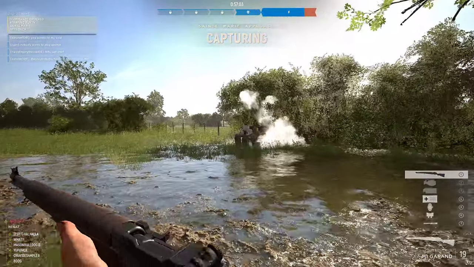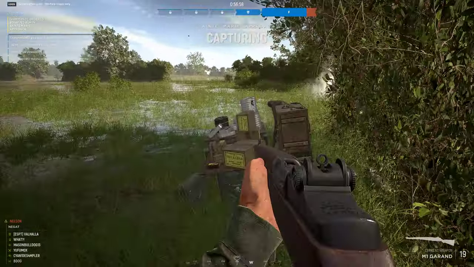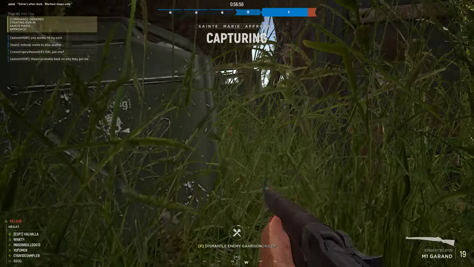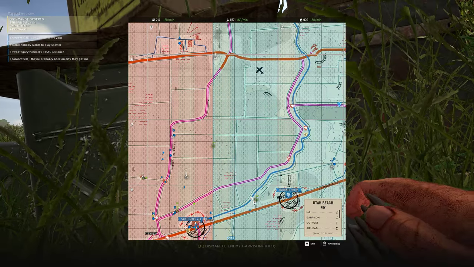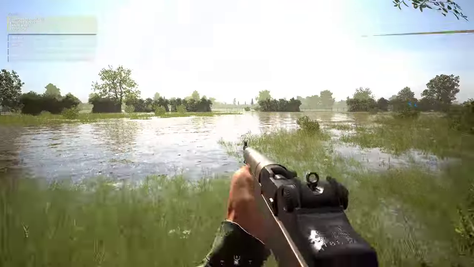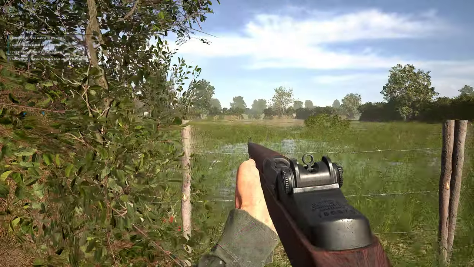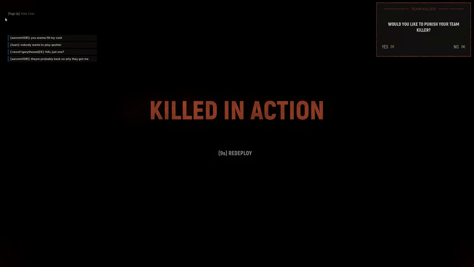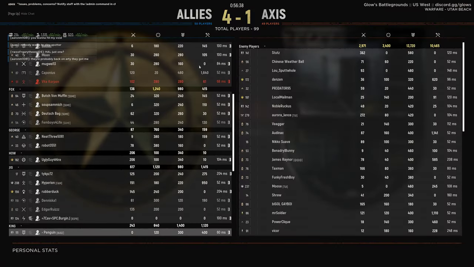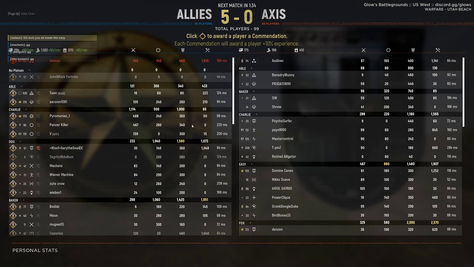Always throw grenades before you get there, in case they spawn. There's a tank right here. I don't know if anyone's in that tank, but there's a tank right there. Looking for supplies. No supplies here. What was that? Okay. Team kill at the end of the game. Don't do that or get banned.